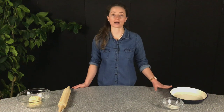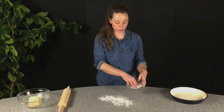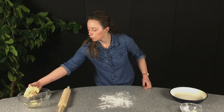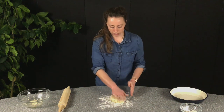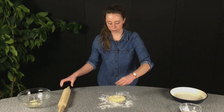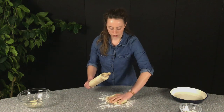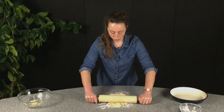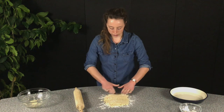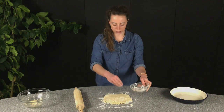Before we start cooking our filling and while our pie plate is empty, we're going to roll out our crust. On a clean floured work surface, grab your pie dough from the fridge and pat it into a nice disc. Pat it into a rough disc shape — it might crumble off, and that is okay, it's normal. Sprinkle some flour on the top of your pie dough as well as on your rolling pin and start to roll it into a circle. You'll probably need to re-flour your work surface and rolling pin just to keep it from sticking. If it starts to crumble on you, that is fine — just stick it back together. That's one of the beauties of a short crust pastry like this.